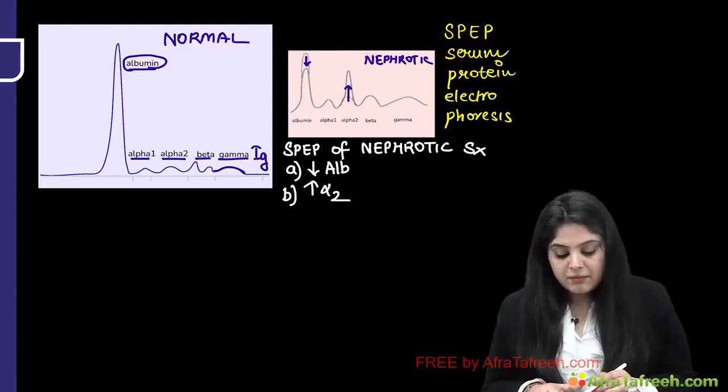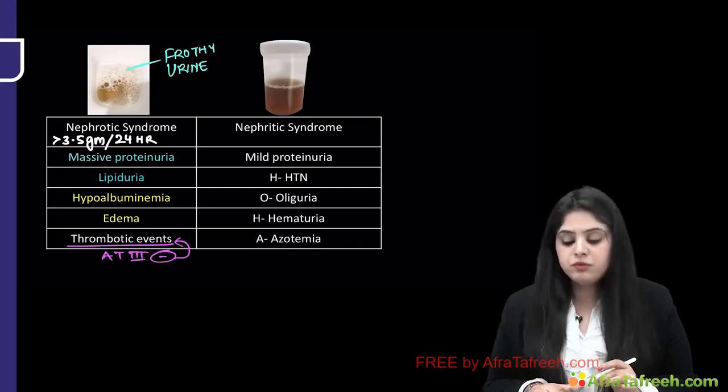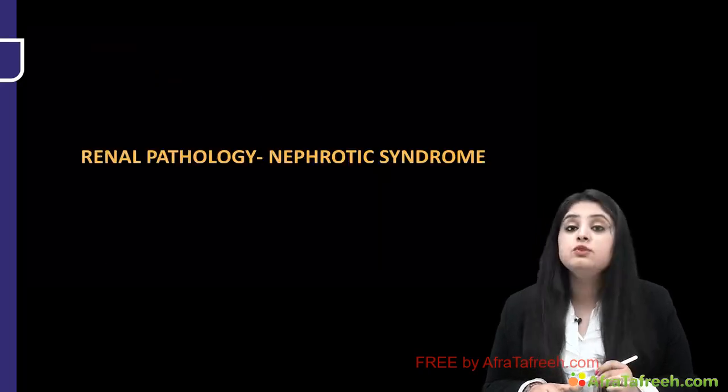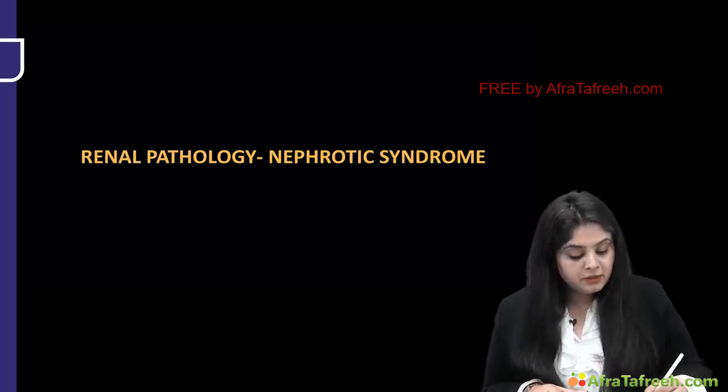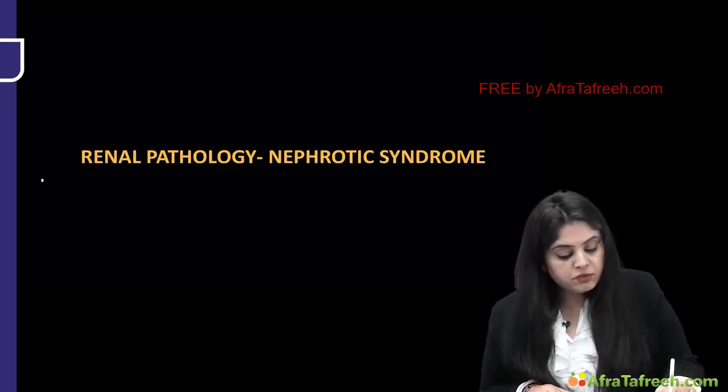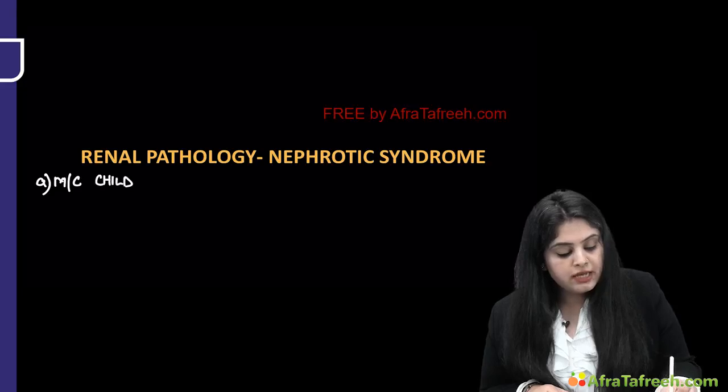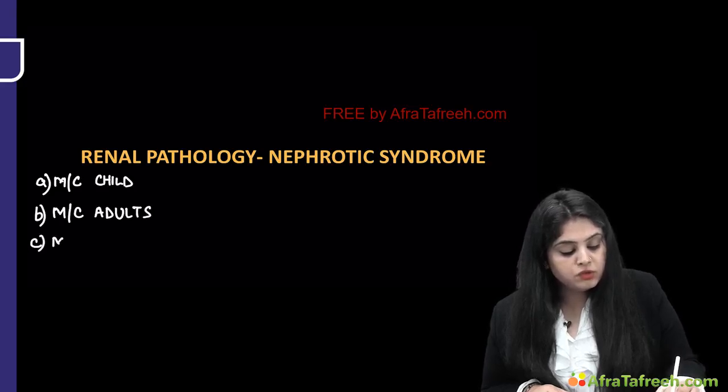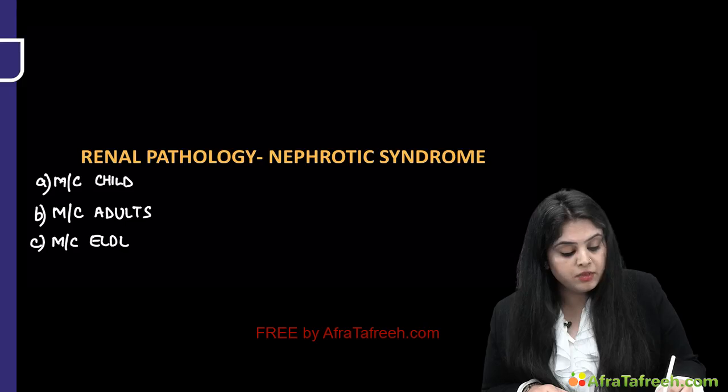Having said that, coming back, we are talking about the nephrotic syndrome. So first, as always, it's important that we do the age group wise analysis. Please remember the nephrotic syndrome, which they ask you, which is the most common that you see in children. Next, obviously, there'll be which is the most common that you see in adults. And over here, there's also which is the most common that you see in elderly population.